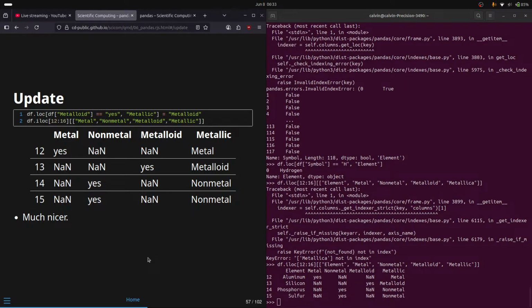One of the benefits of this is, you remember we were plotting things at the end of yesterday? Well, now it's a lot easier for me to plot metals, metalloids, and nonmetals, right? Because now they're all in the one column. So I just say color based on this column. And in fact, I can do that.